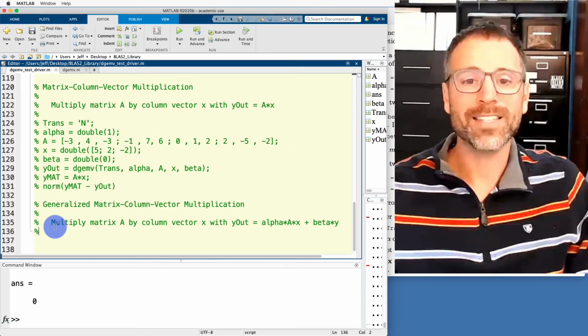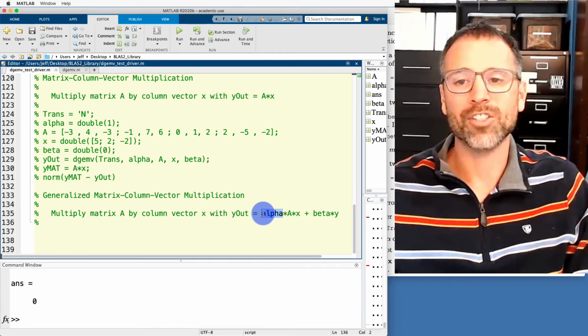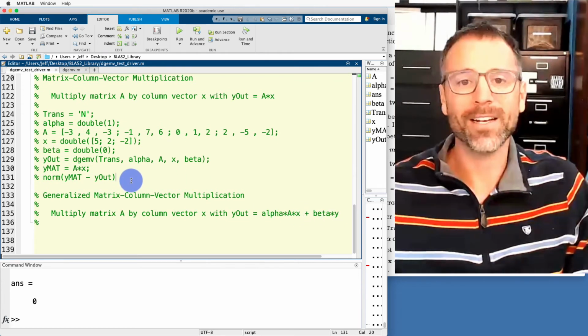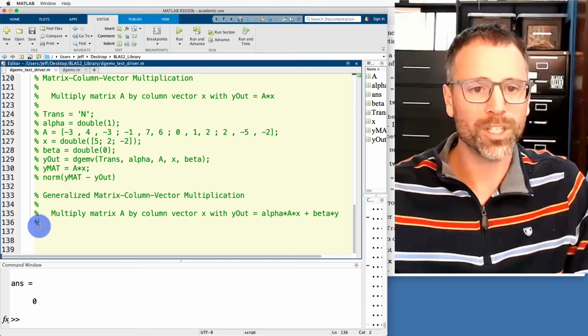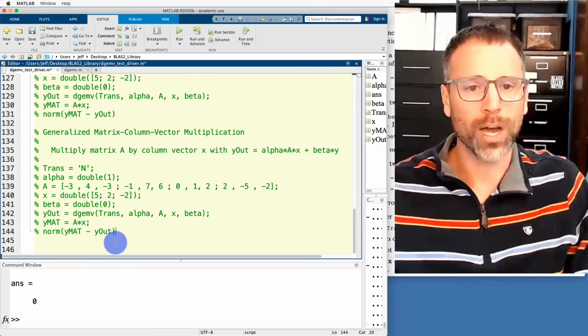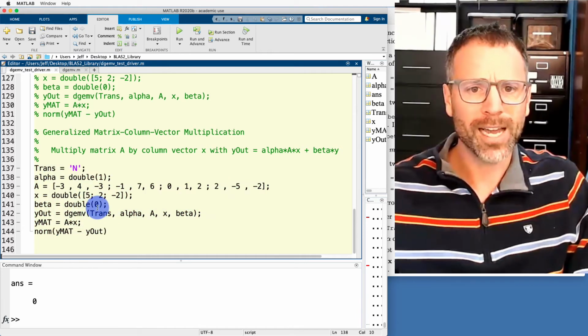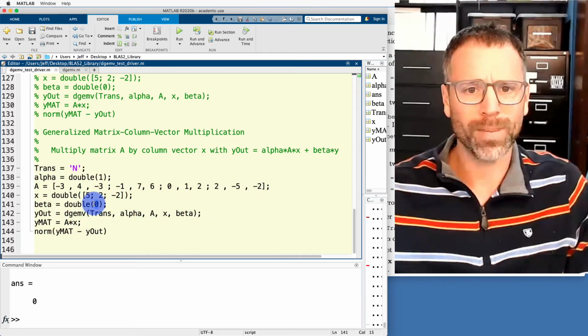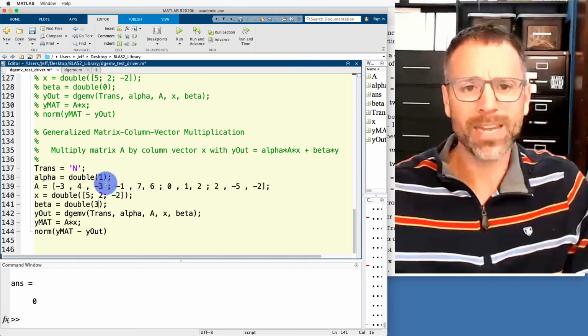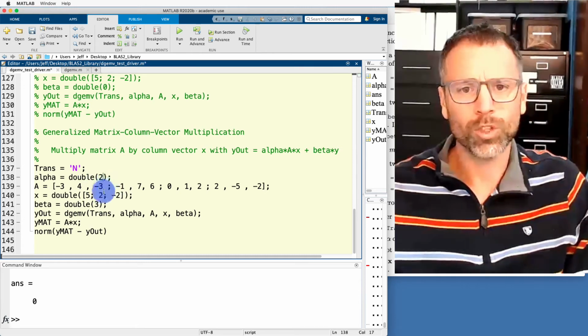Let's generalize this and actually have a general alpha and a general beta. So we can reuse this code, which is exactly what we'll do. Here we'll drop it there and we'll uncomment, which is really nice. And beta, we're going to assume, let's go like -3 or 3. It doesn't really matter. Alpha we'll do 2.